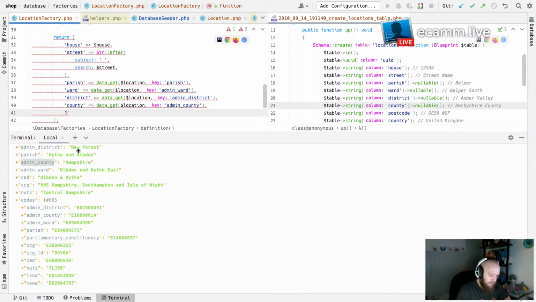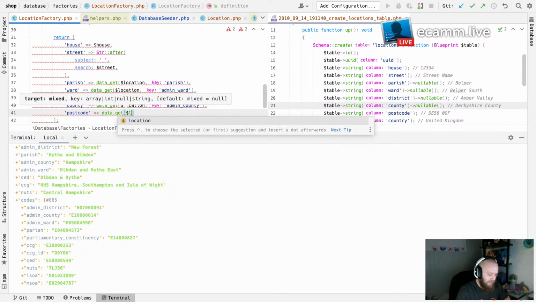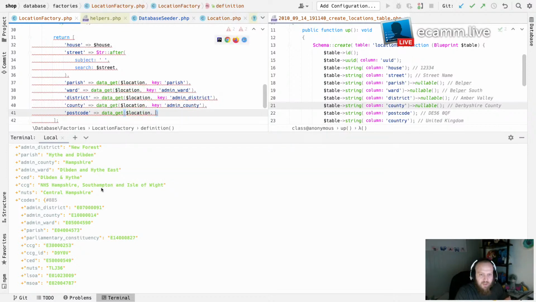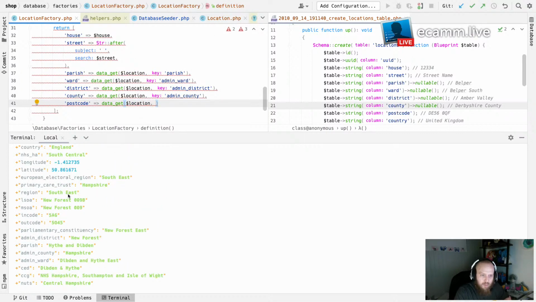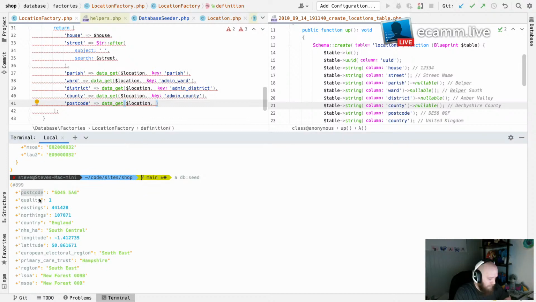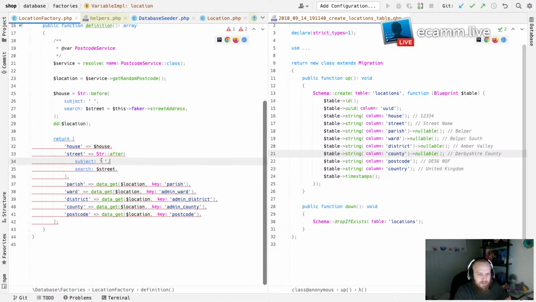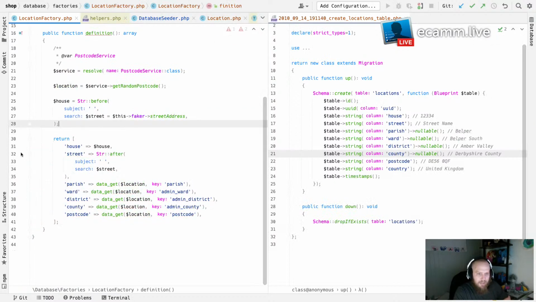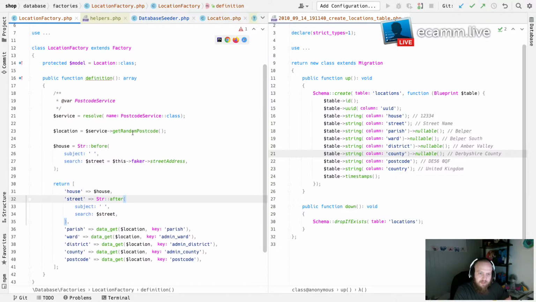So next we'll get the postcode. It's important to kind of test with relatively close data and not just use something like faker data all the time, because something like this is quite important. We want the full postcode. There we go. I mean, you could drop in that longitude, latitude if you really wanted to, but at this stage it's not really important. It's not adding any benefit to the application. But there's no reason we can't. So there's a postcode service.